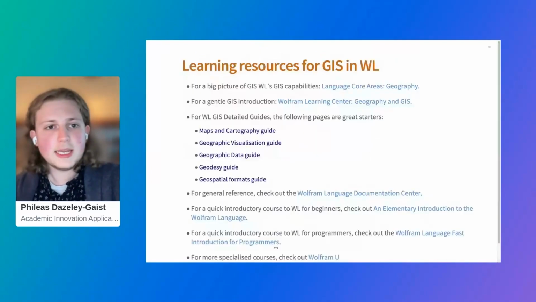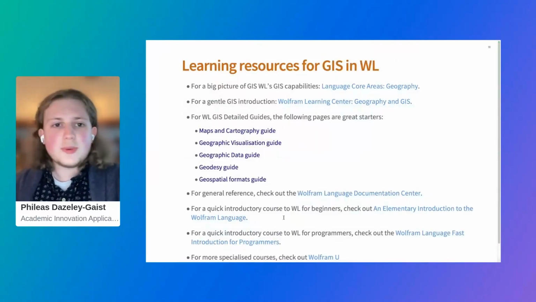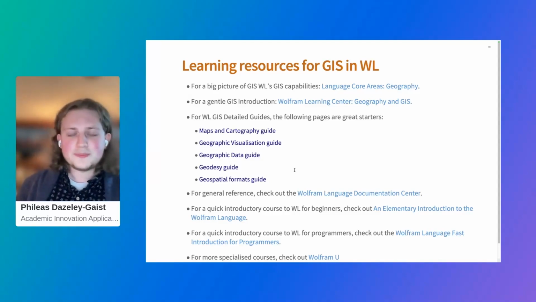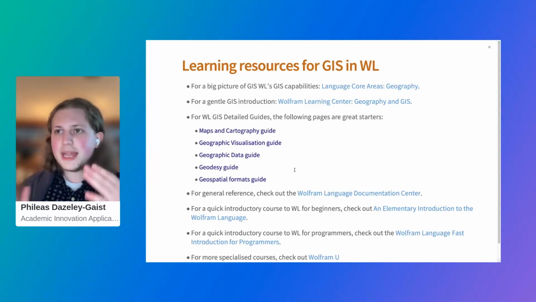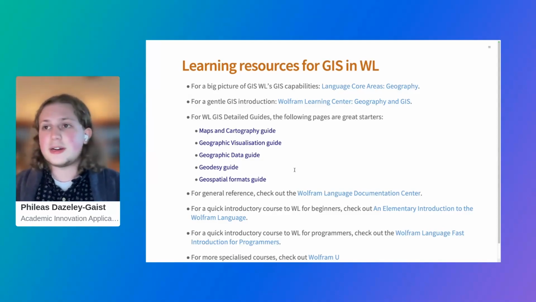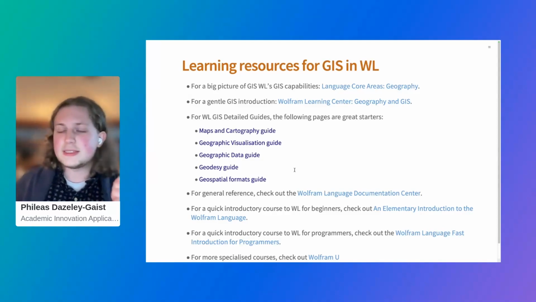I want to leave you with just one last recommendation, which is resources for learning about GIS in the Wolfram language. There are plenty of great resources for learning about geographic computation in Wolfram language. There are sources inside the Wolfram language documentation on the Wolfram website.